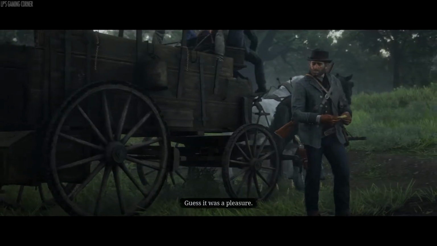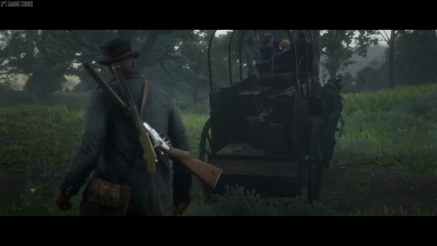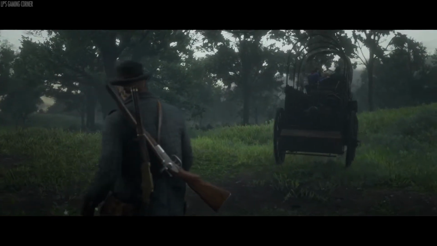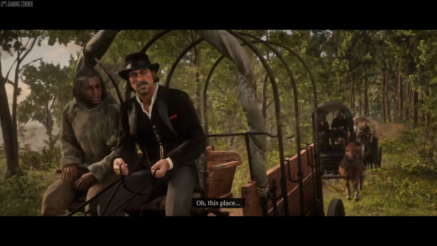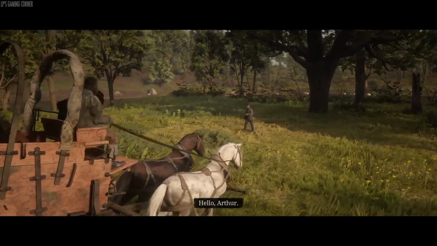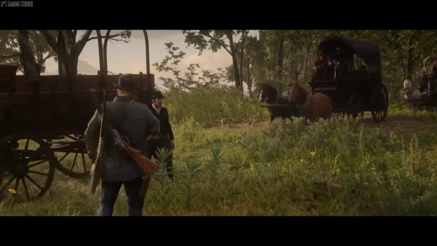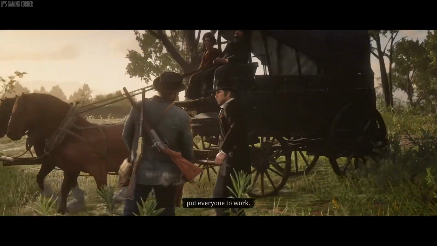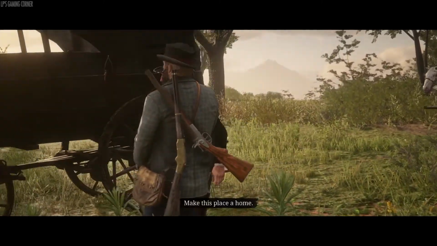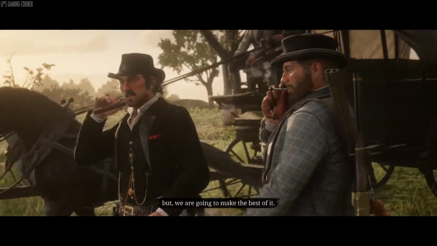Guess it was a pleasure. Yeah. Wow. You were right. Oh, this place. Oh, it'll be perfect for us. Hello, Arthur. Dutch. Miss Grimshaw, Mr. Pearson, put everyone to work. Make this place a home. Well, I don't know where the hell we are, but we are going to make the best of it.